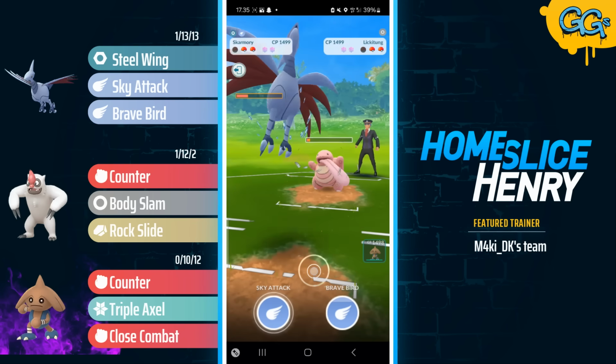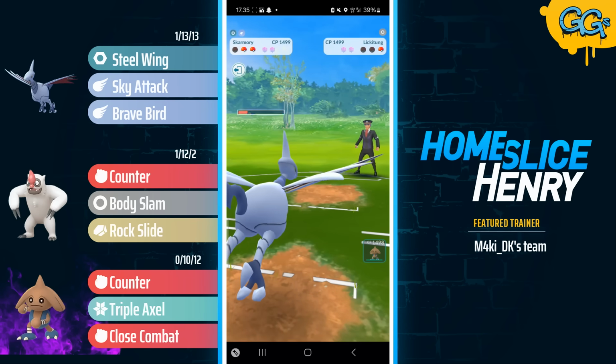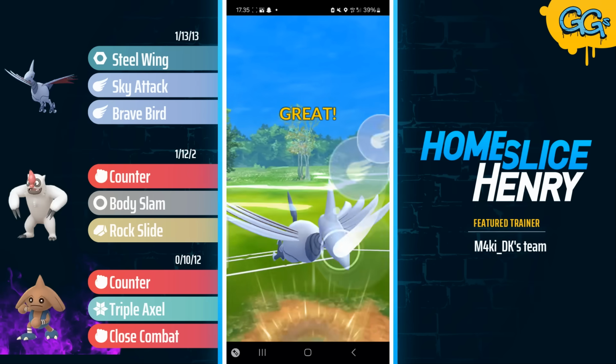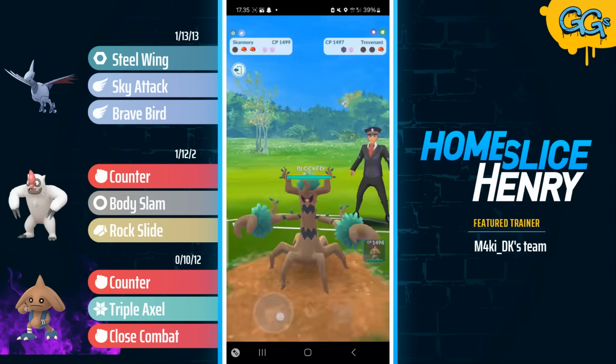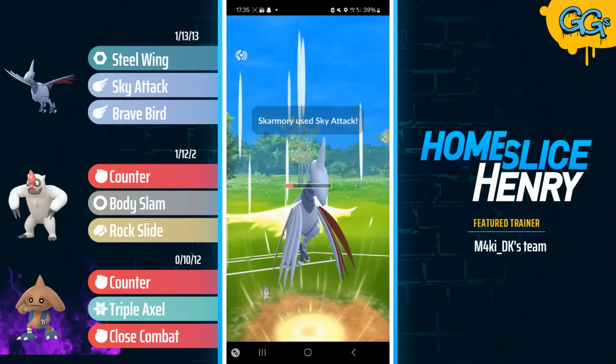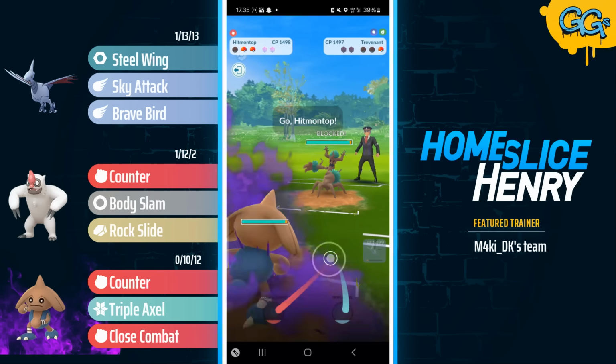Opponent sends in the Lickitung. Lickitung is going to get farmed all the way down. What do they have in back? It's Trevenant. And here, this is a win, because you can get both shields with charge moves from the Skarmory, go into the Shadow HITMONTOP, and that coverage move of Triple Axle is going to secure the win.